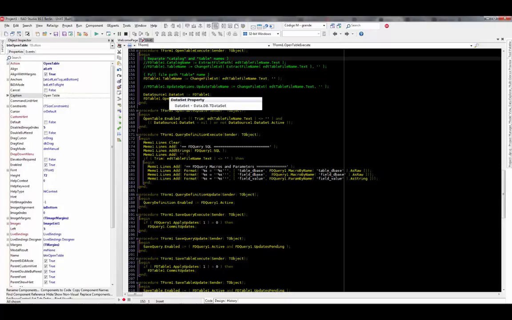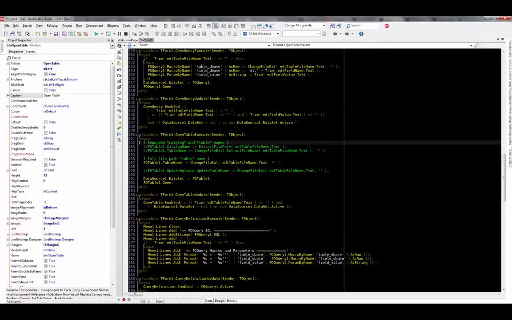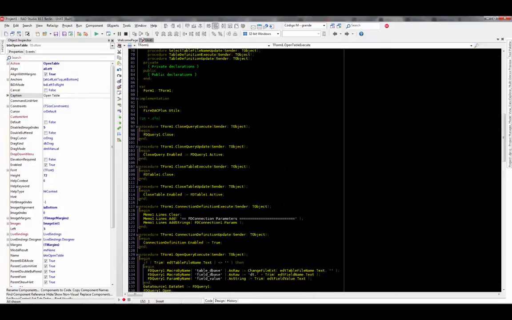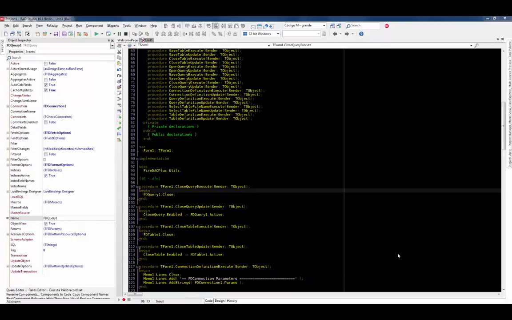Now, if you're gonna do edits and updates and deletions, it is recommended that you also set the update table parameter under update options of the table to point to the exact name to avoid bad guessing of the automatic SQL update command created by FireThat. So once we do this, we're also adding a unit created by me called FireThat plus utils that fixes the bug on parsing multi-nested directories. So now let's try this.